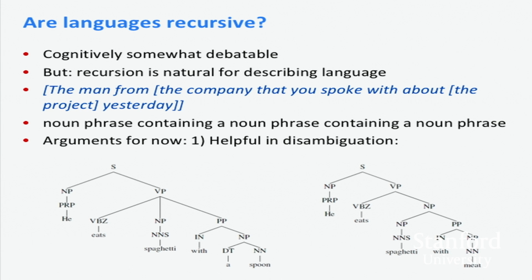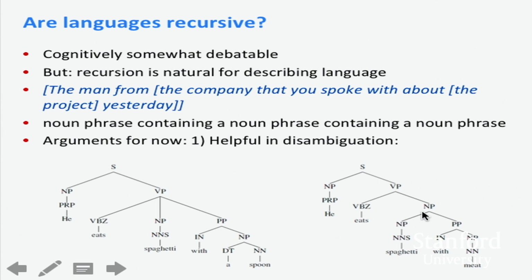The other way to draw these and think about them is to have these constituency or phrase structure representations, which in computer science terms correspond to context-free grammar representations. And then we have noun phrase units, and we can be either saying that with a spoon is modifying the verb eats, it's a child of the verb phrase constituent, or the with meat here is a similar prepositional phrase with a noun phrase inside it, but it's modifying the noun phrase spaghetti to build a bigger noun phrase.